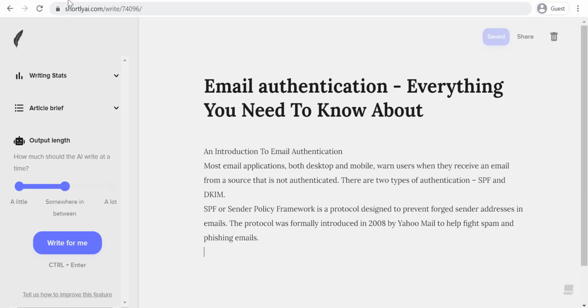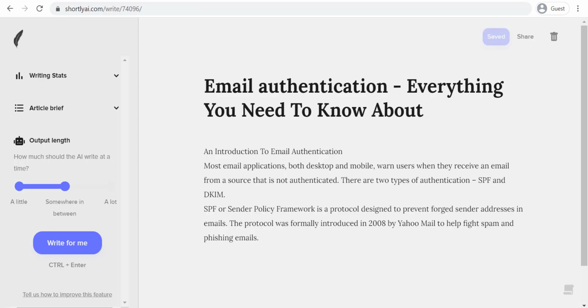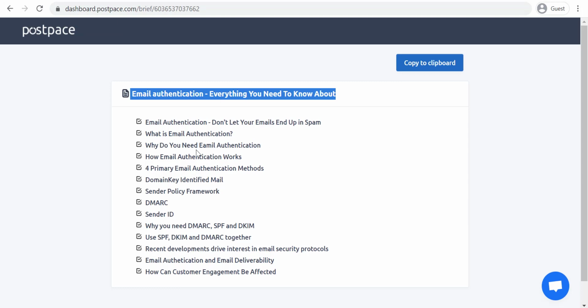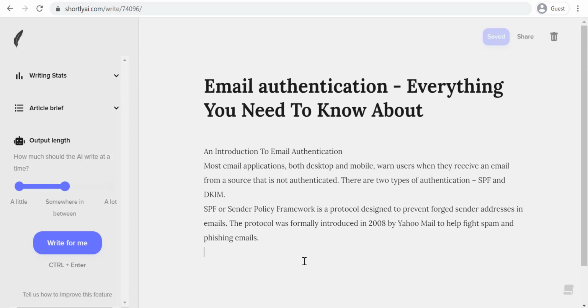Let's go to our content brief, and over here, introduction. More or less it already tells us what email authentication is. So maybe we should give it a prompt: why do you need email authentication? We just copy and paste it here.